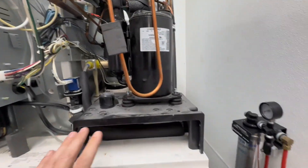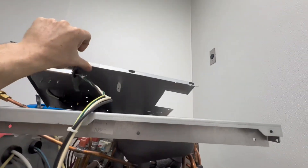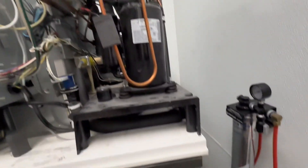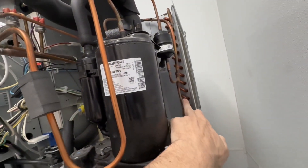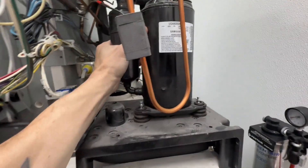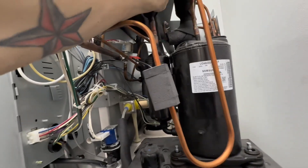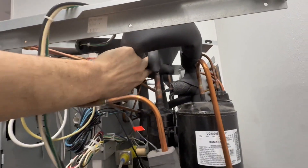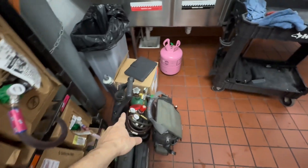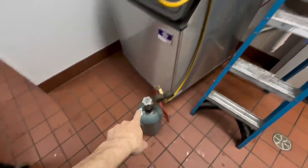Took out this whole back panel like I said before — now it's just sitting up here. You don't have to unwire it or take the cord off, just fold it up top. Took out a bunch of zip ties, removed one of my thermistors. All the clips holding the compressor in place are off so it will slide straight up. I do need to peel back some of this insulation so I can slide it out. Next step is firing up my torch set and doing some brazing, and yes — flowing nitrogen. I have nitrogen going in through the high side and coming out this end.